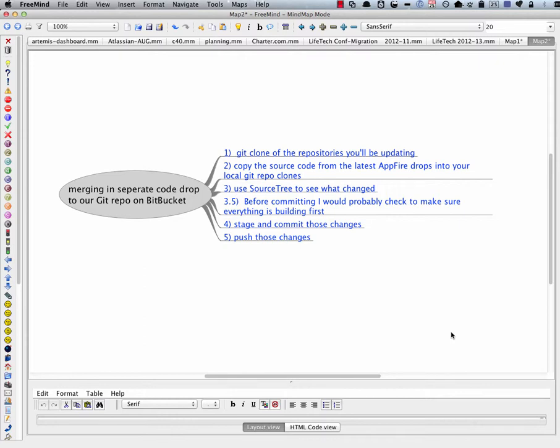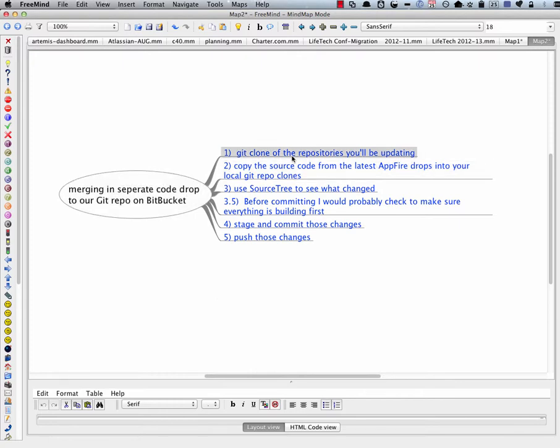All right, this is going to be a quick video, which is not going to be super efficient because I'm not going to edit it. I'm just going to try to do it. So basically, at a high level, what we're doing is we're grabbing our new version of our source code, and then we're also going to clone our Bitbucket repository, and then we're going to merge the two in just with a copy paste kind of thing, and hope for the best. And then we're going to push it back.